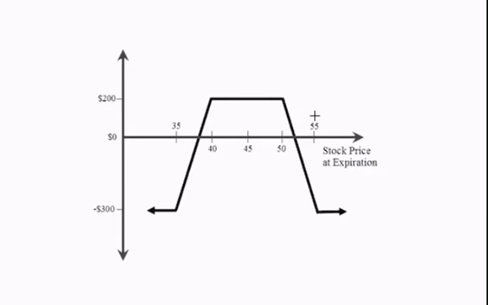Now you can see here that if the stock were to trade higher than 55, then we would actually lose that same amount of money, that same $300. But if the stock were to actually close anywhere between these values, so let's say anywhere between $40 and $50, then we would actually keep our $200 premium. So again, you can think of this as bracketing the market, determining two areas, an upper boundary and a lower boundary of where the market will not trade, and then positioning ourselves to make money where the market will trade sideways.